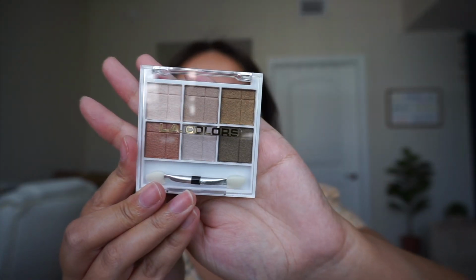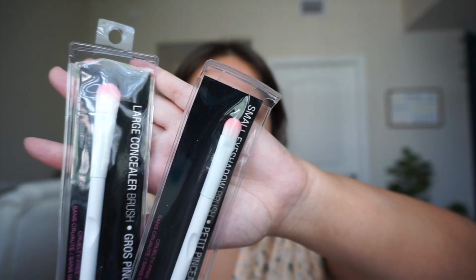It does come with a little tiny brush, as you guys can see. I don't really use those brushes, and I did try to get brushes for this. Definitely hard to find. So the 3 brushes that I did find, this kind of angled contour brush. So I'm gonna try the eyeshadow brush. I don't really like brushes for concealer personally, but I wanted to try it out. We'll try it out under the eyes. And this is also perfect for traveling. You can keep these little cases and just use them for travel. It's a nice little brush from Wet n Wild.